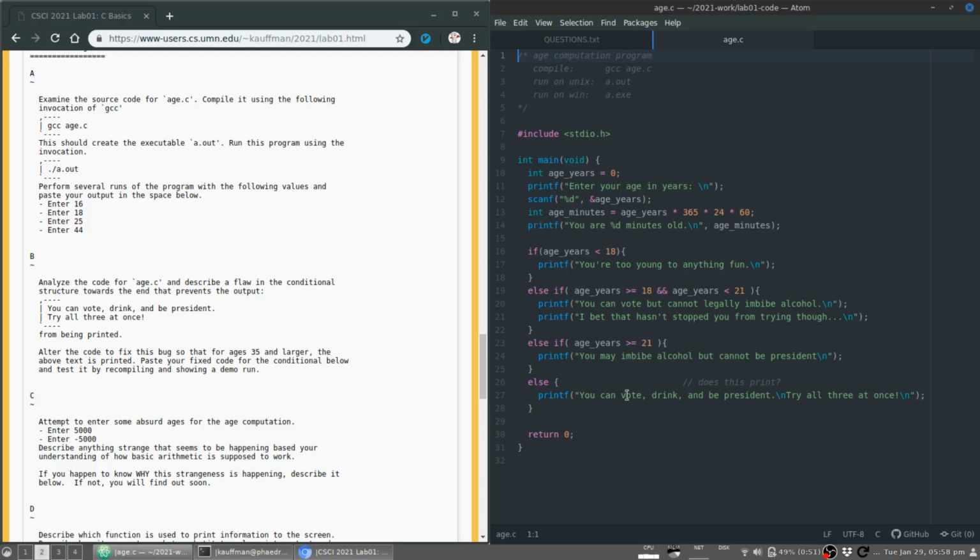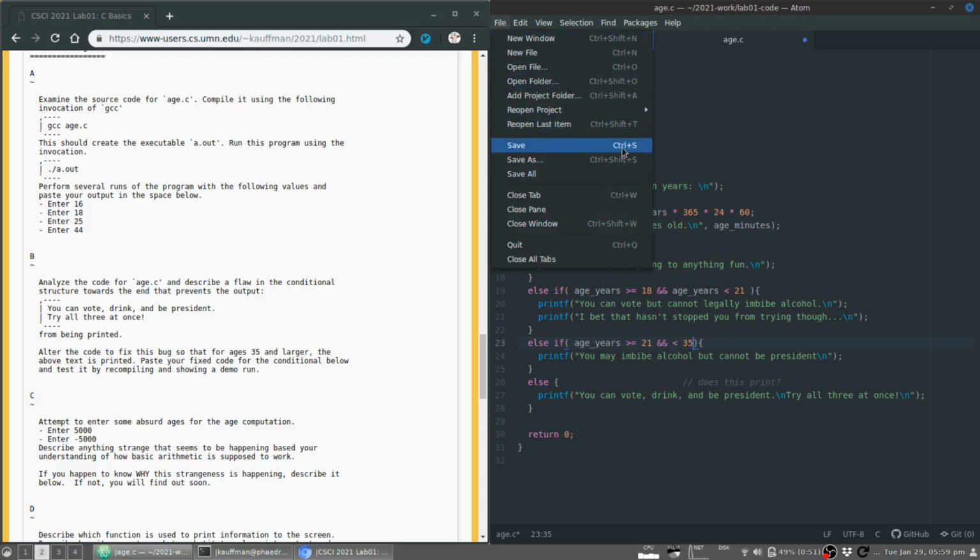If I really wanted to be able to hit this last case, then I have to put probably an additional range on here to say if it's less than some number. I can't recall off the top of my head what it is, but it's right here in the lab. Age 35 or less, you can't actually be president. So if I wanted to fix this, I'd have to plop it in, and that'll teach you just a little bit about the double ampersand. That's the logical and as it shows up in C, same as it is in Java. So I'll say less than 35. Plop this thing down here. Make sure to save this.